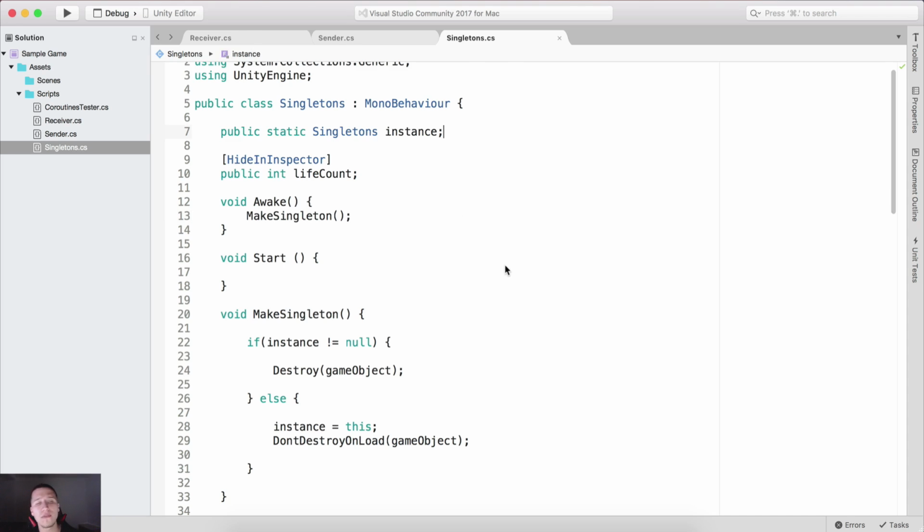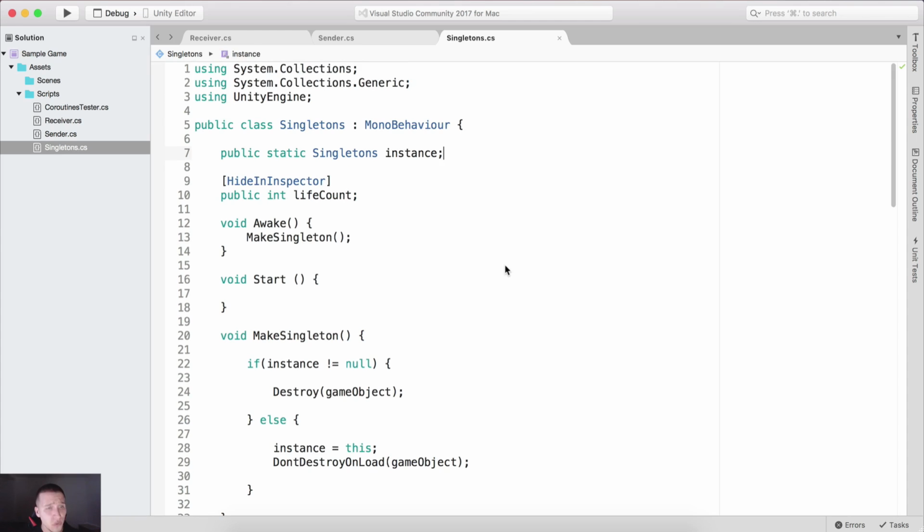Now I know some of you who have software development background will be like, static variables, we don't use them, they are bad, no use. Well, Unity is a little different. Unity loves this singleton pattern and it works like a charm in Unity. So if you are from software engineering, just throw that away. That does not count in Unity game development, because in Unity, you can use a static singleton pattern as much as you want, or you see the need for your game. And don't worry about it, Unity loves it.